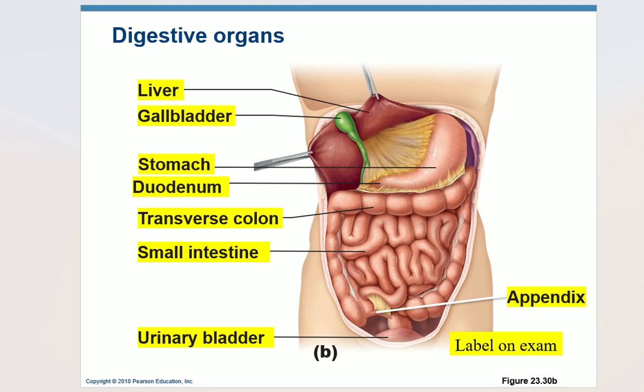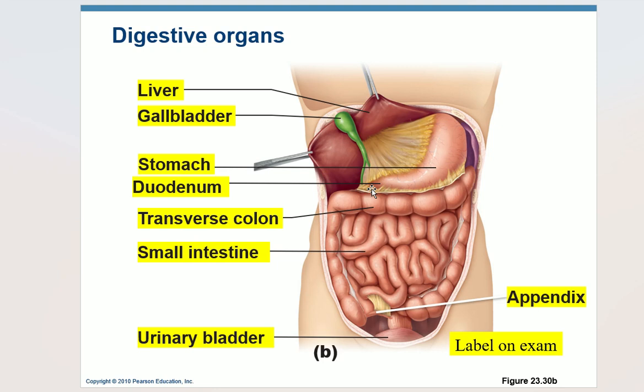for visual purposes. So you can easily see the liver, the gallbladder, the stomach, and the stomach here is exposed because somebody's holding this lobe of the liver up, and then this gallbladder is exposed because another one is holding this lobe of the liver out. See the duodenum right there leading out of the stomach.